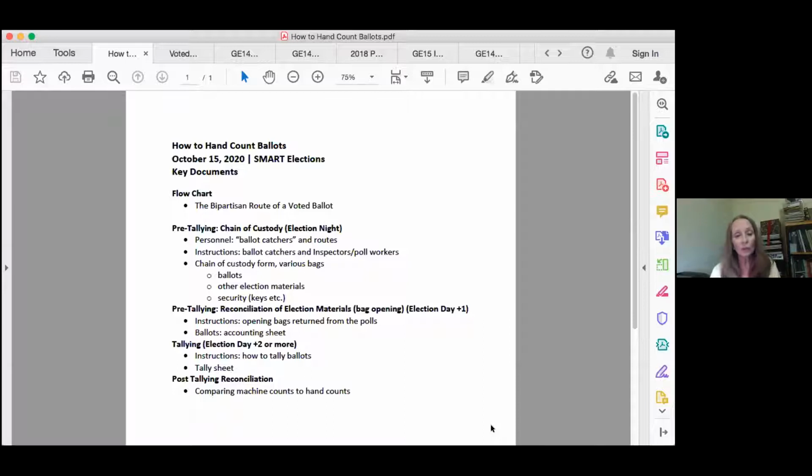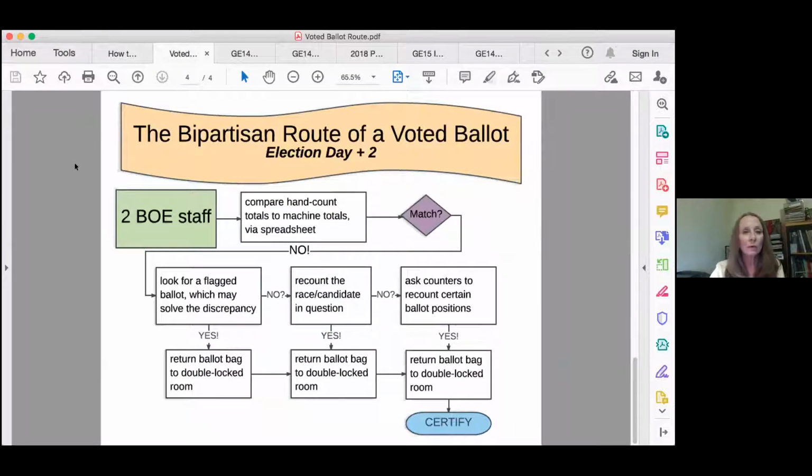So I've got instructions on how to tally ballots and an example of a tally sheet. And then after all the tallying is done, we've got post-tallying reconciliation where we compare what the hand counters came up with to what the machine showed. And we decide, was the machine right or were the hand counters right?